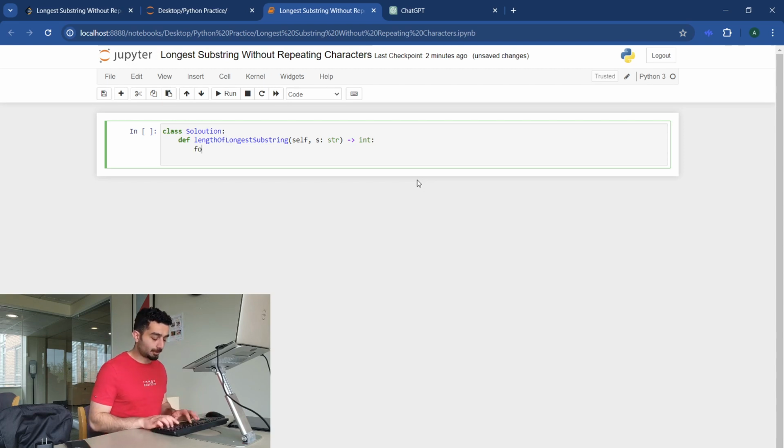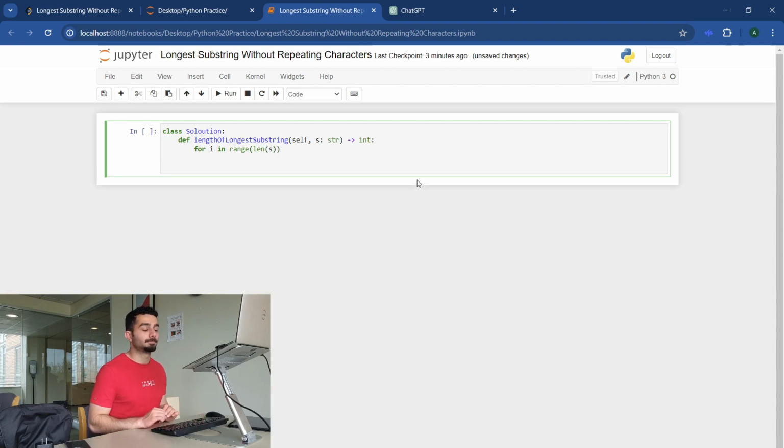So let's say for i in range of len of s, if, yeah. Okay, do we have a find function?